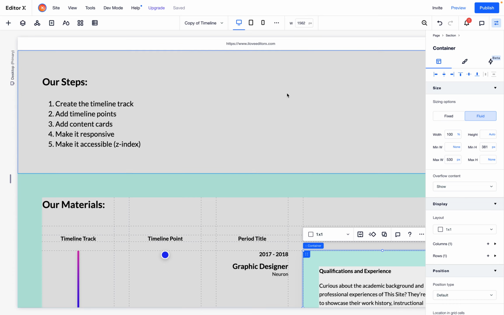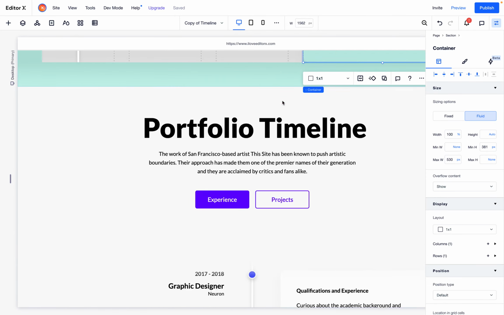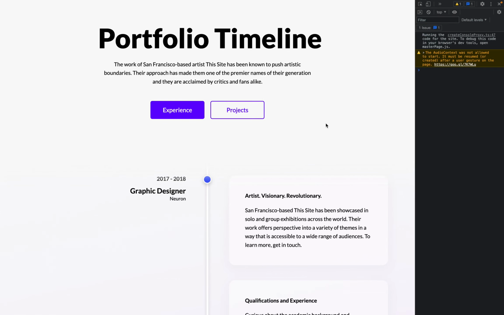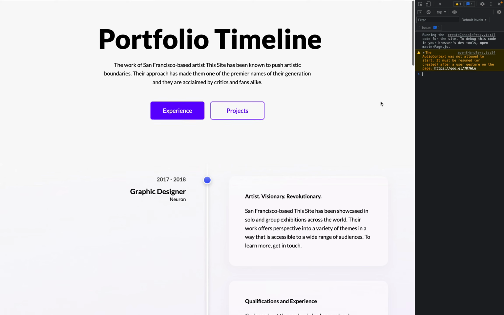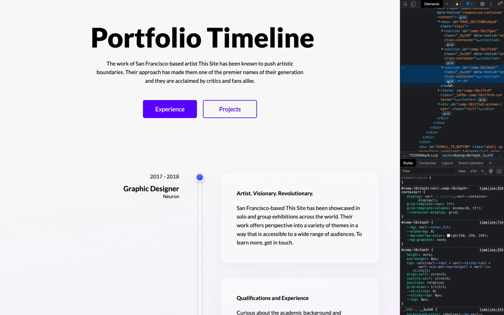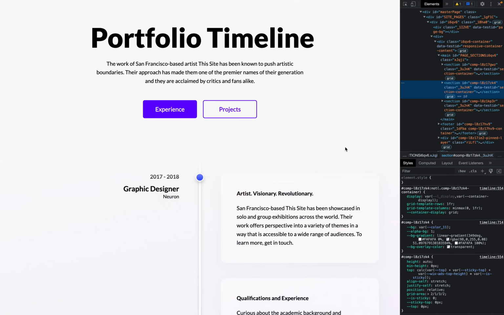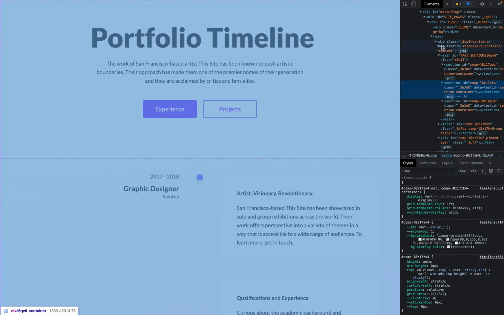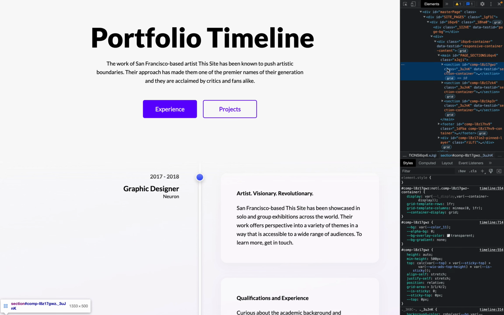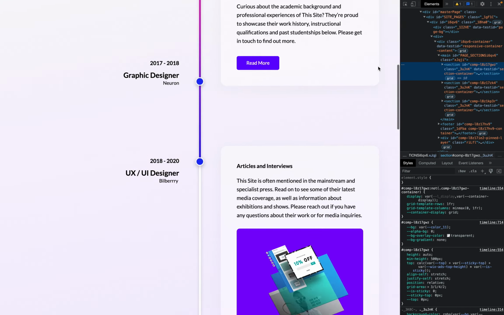So when I said make it accessible, what do I mean? Okay, let's think about it. I want to show you in the live site. It's related to the tutorial I created about DOM order. If we check the DOM order of this site right now, I will go section by section. All right. As you can see, this is the hero section, right? And this is the structure of my site. The hero section is the first when we launch the site, so it should be first in the DOM, but right now it's not the case. So I select it and let's see where it's located.